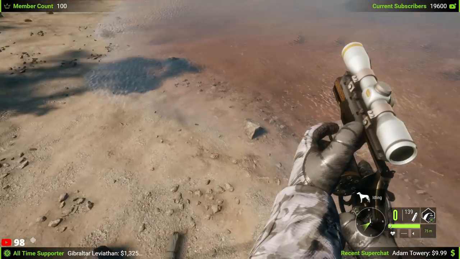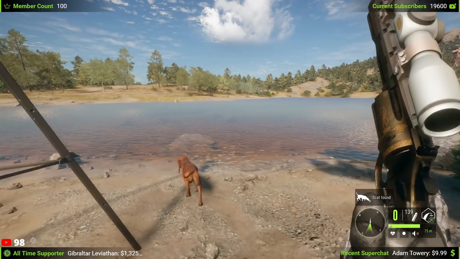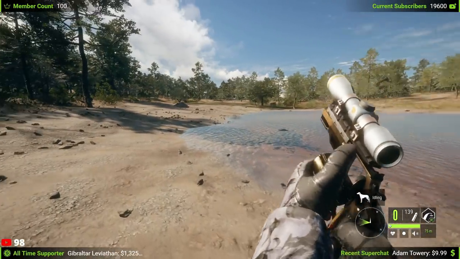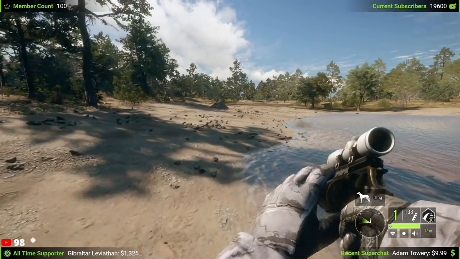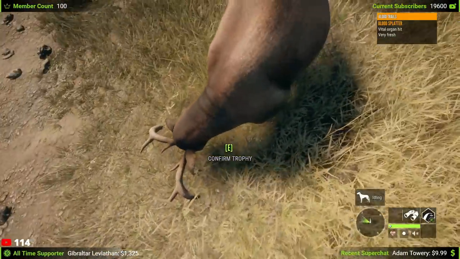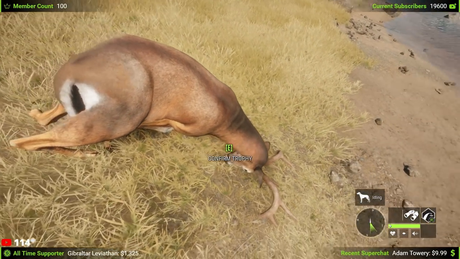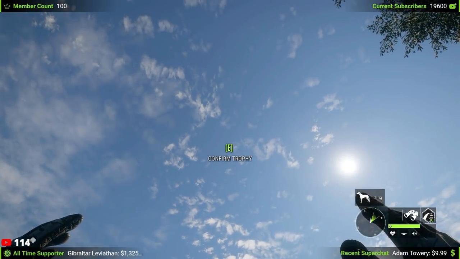Well, it's the one unfortunate thing about this area. They do get stuck quite a bit. That is a beast of a deer, though. That is an absolute monster whitetail. That guy's huge. Like, he is a giant buck. I can't believe we took him out with the 45. Like, one of the worst guns in the game.